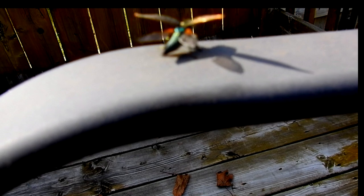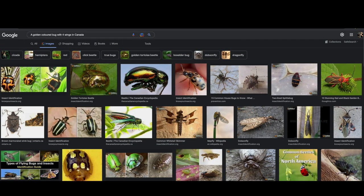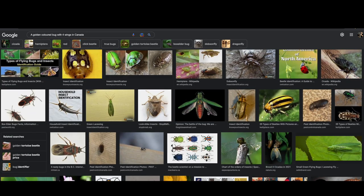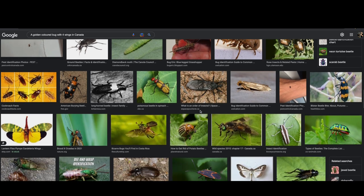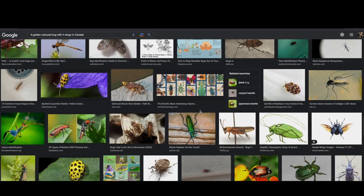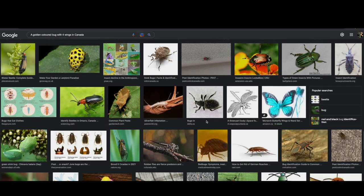I'm telling you, it's not at all the same — the shape is the same, but there's no talk about a golden gypsy moth, a European gypsy moth. These would have come from Europe. Even though I'm not an expert in insects like my friend Peter Benton, I always get a lot of opinions from him. It just so happens I saw this image, and that is an image — even though the color is not the same — exactly like the bug I showed you guys. When I slowed down, it was a gypsy moth from Europe that is here attacking our ash trees in Montreal and in Ontario.